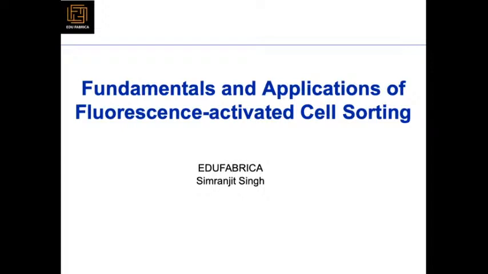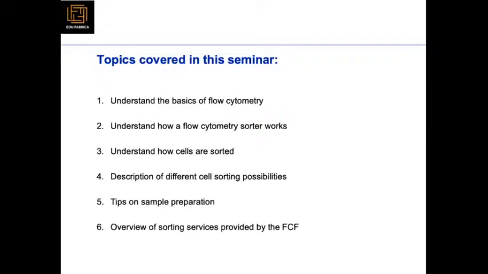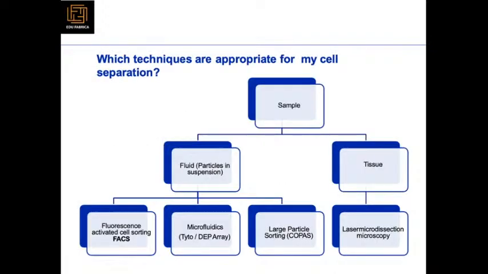Let's start. In this topic, mainly we will deal with the basics of flow cytometry, understand how flow cytometry works, understand how cells are sorted out, a description of different cell sorting possibilities, tips on sample preparation, and an overview of the sorting service provided by FCS. This is done by BD Biosciences.